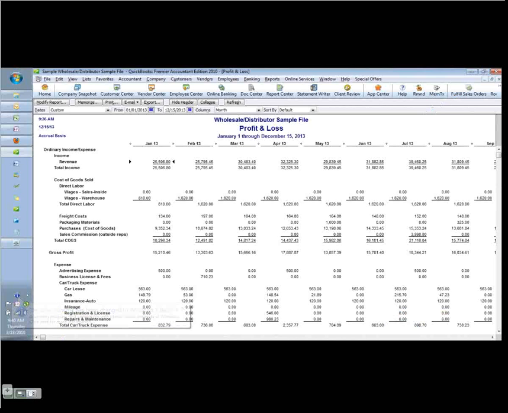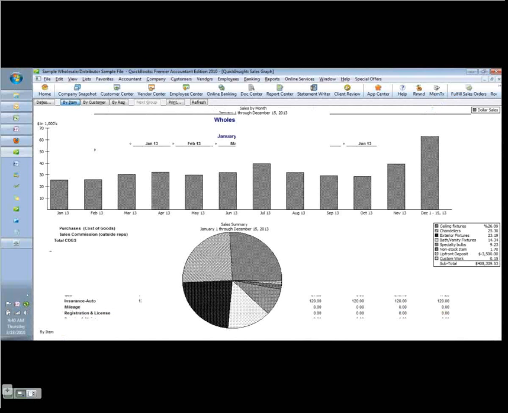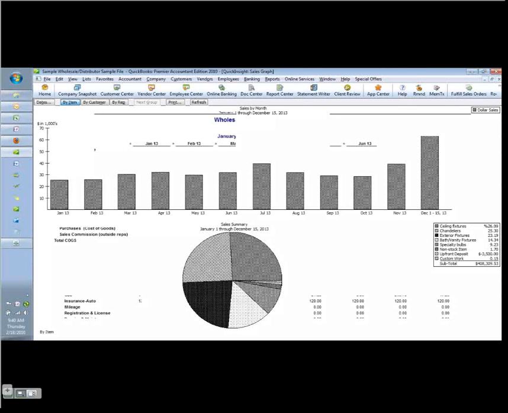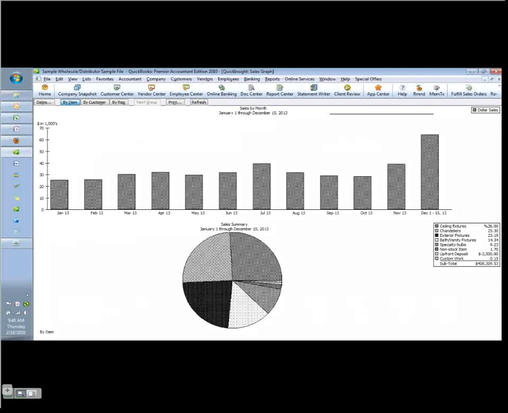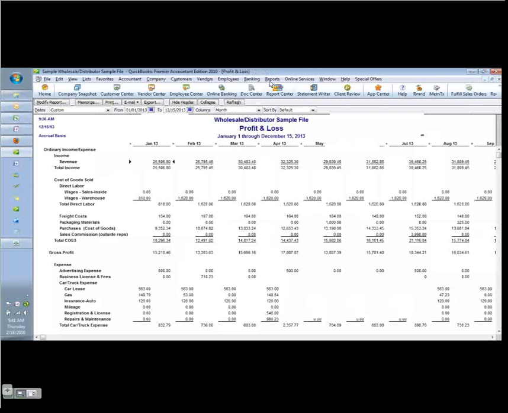And I actually don't want to show you this first. In QuickBooks, you can actually run a report that shows you the sales by month. So you can get a pictorial view. Not everybody's a numbers person. A lot of people are more image-oriented, and so it's easier to see the information laid out in a manner like this. And the way I've run this report, I'll close it for you, is I go to Reports, and I go to Sales, and I go to Sales Graph.